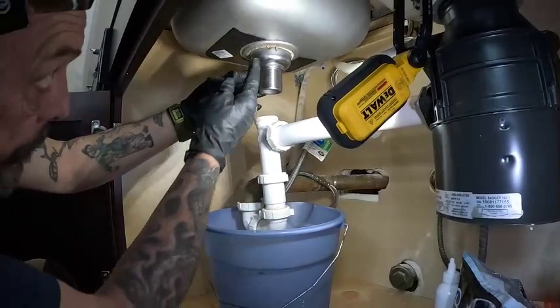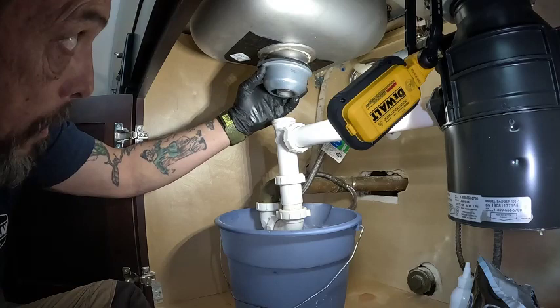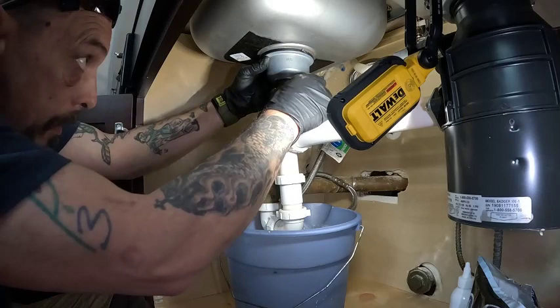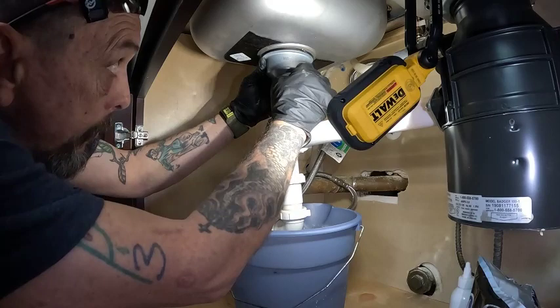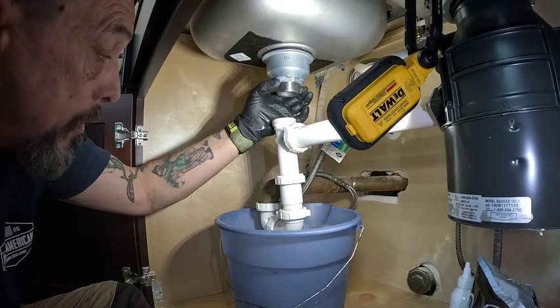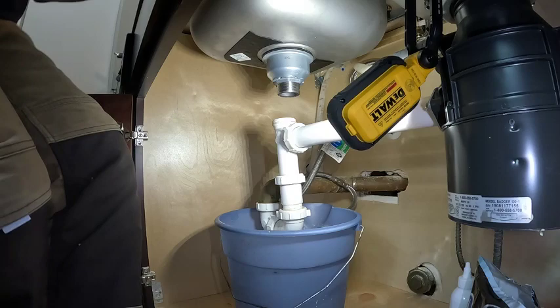Clean that mush off. Take your ring nut, put that on there, get your spinner on. On this style here, I'm not too worried about that cardboard or paper because I'm not spinning — this style mashes up so I don't have to worry about the cardboard spinning out of the way. It makes it much easier to install. Make sure I'm in the hole, give her a good squeeze.